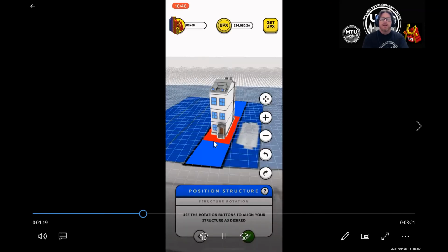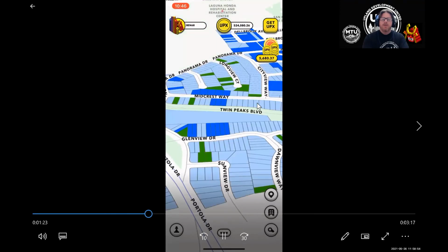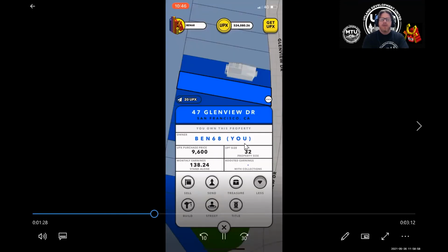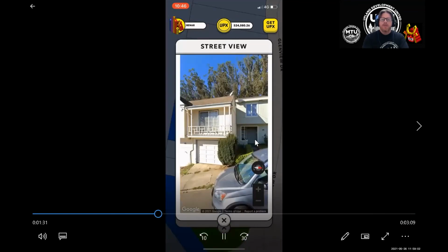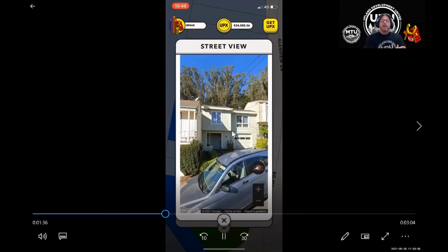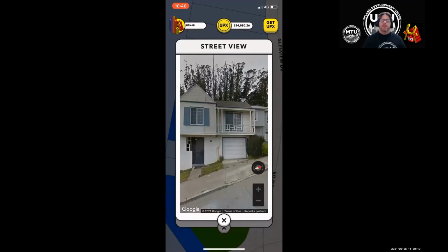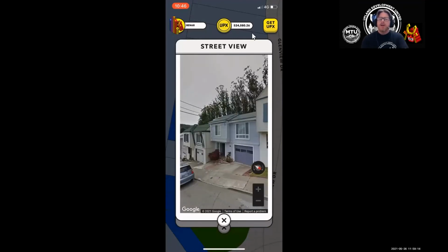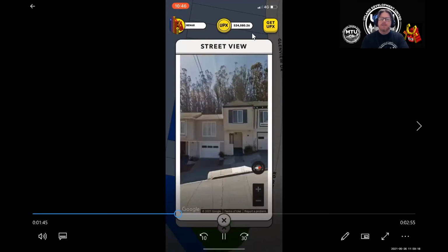So I exited out of that one. And there's another crash there, another white screen crash almost. So that was a 32 up squared property. And if you look in the street view, well, there is clearly a townhouse built there. So I don't know. I think we definitely need a smaller building option, or we need those barriers to be narrowed down a bit. The barriers either side of the properties.